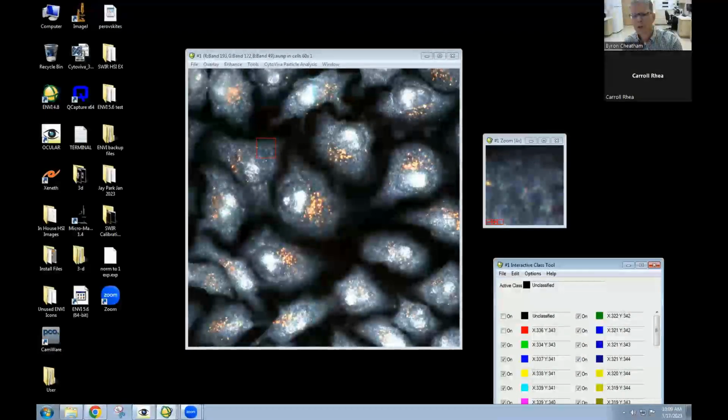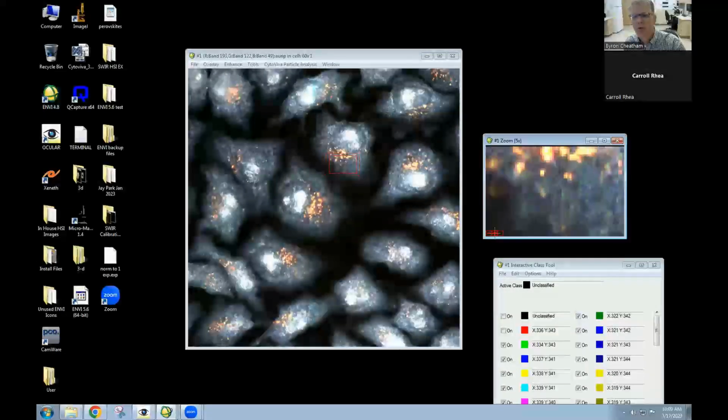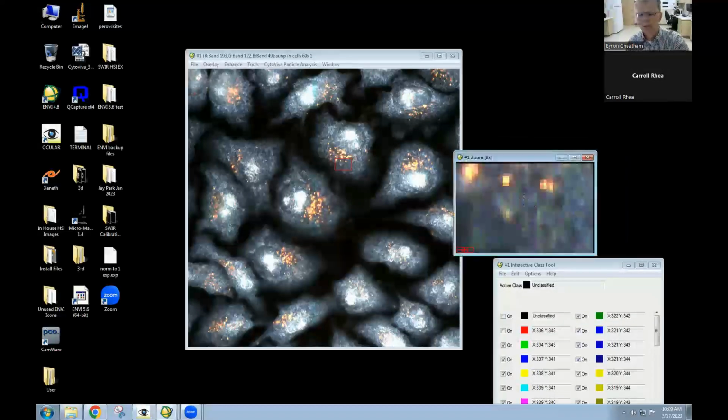Here we have the full field of this hyperspectral image. Now, we talked about that it's a three-dimensional image. And so the third dimension of this image is not spatial, it's spectral. So as I start to zoom up, it gets very pixelated in this zoom image that we're looking at here, we can see the pixels. And so the third dimension is spectral, not spatial. X and Y spatial, Z is spectral, meaning that behind every pixel is all of the spectral data for that pixel's spatial area from 400 nanometers to 1000 nanometers.